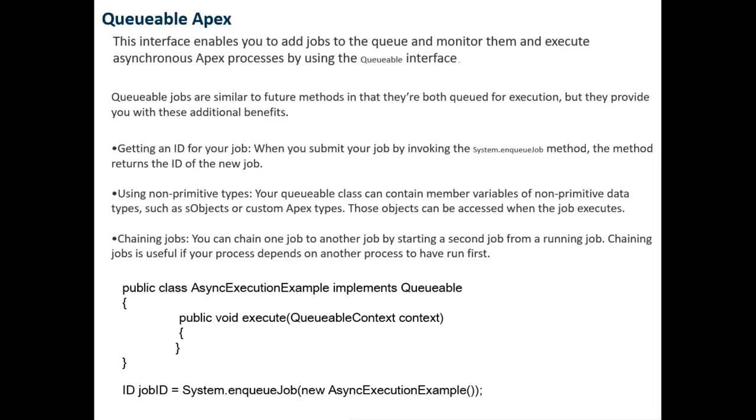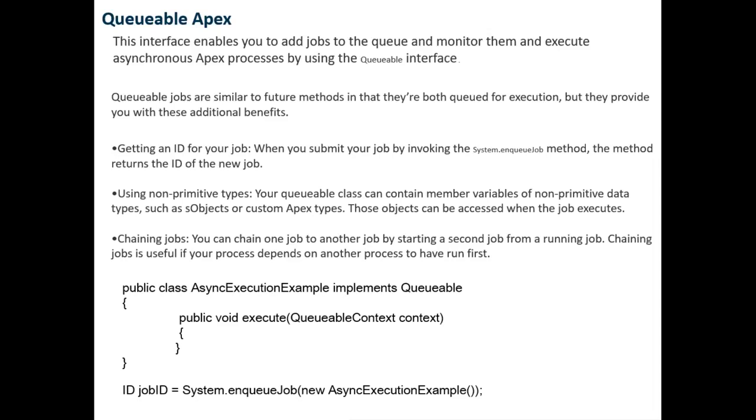Perfect. Write down. Next, Queueable Apex is used for chaining a job.